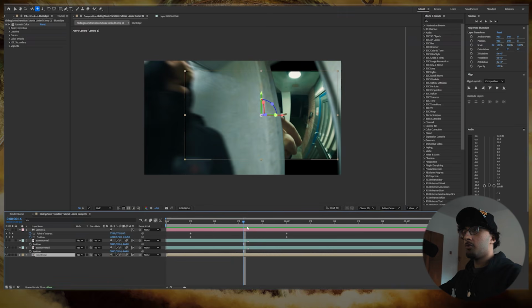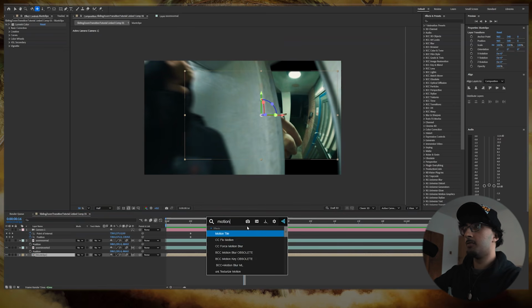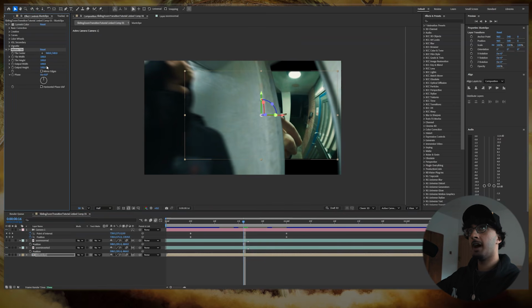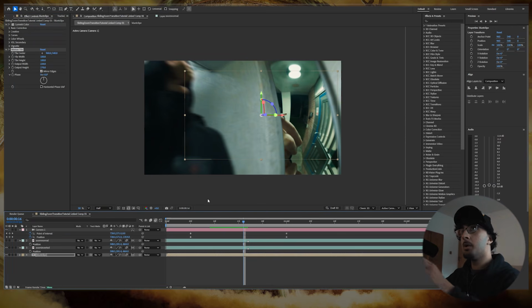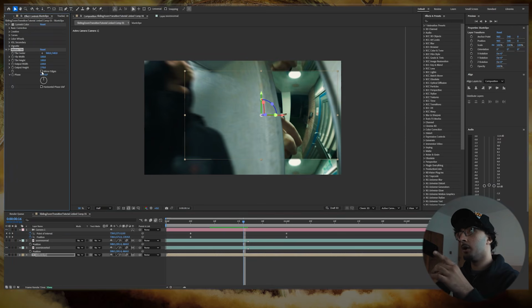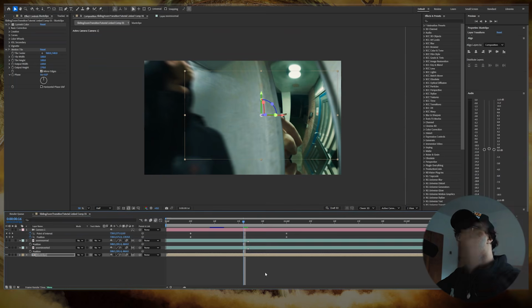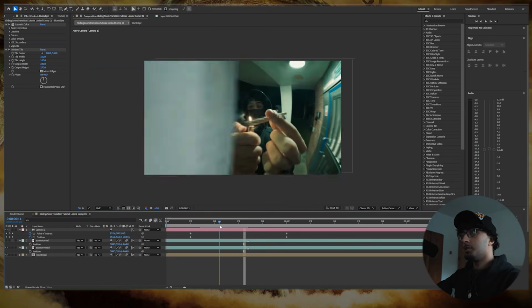Next thing you want to do is go into your bottom layer and add in the effect motion tile. Now this comes pre-installed with After Effects, there's no plugins involved with this transition whatsoever. Now your output width and your output height are the ones that matter here. As long as they're above 200, that's all that matters, yeah? So you can see it's now being mirrored. Make sure you tick mirror edges, if not it will look pretty funny like this. We don't want that. So tick mirror edges just like that, and you can see it's starting to take shape.